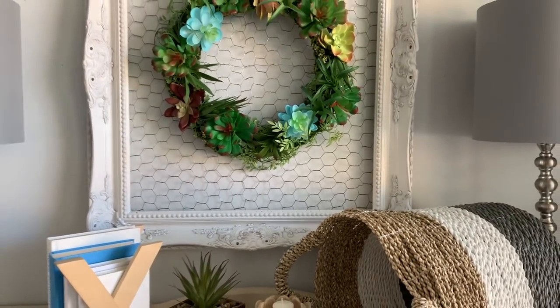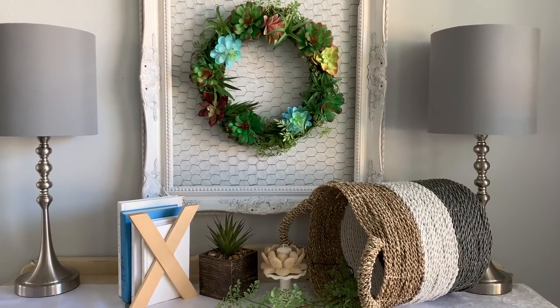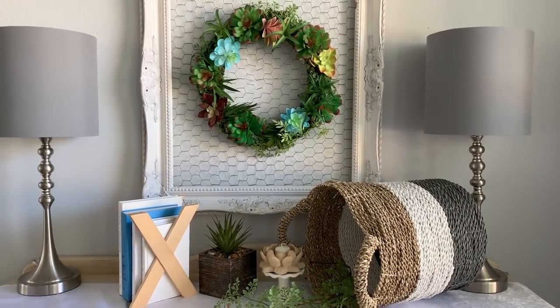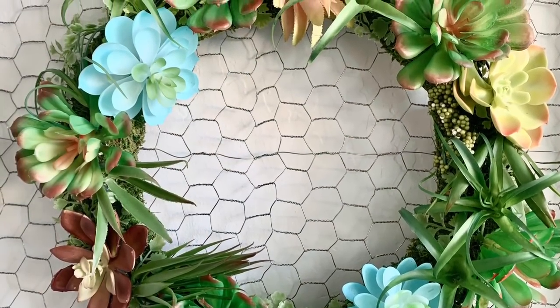So I really had to search for something to stage it with. Oh, and one other thing, the inspiration piece was 20 inches, whereas this was only 14 inches. So there's that. But I think it turned out super cutie patootie, and I hope you guys like it.